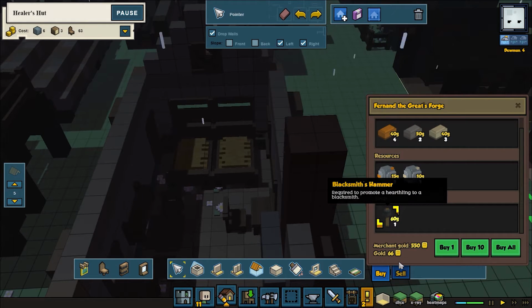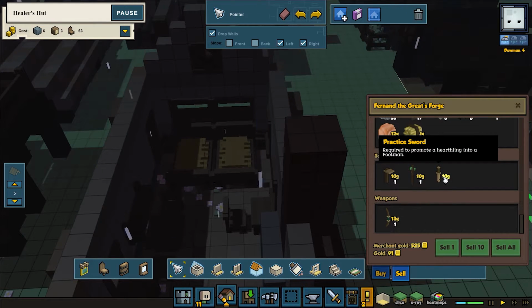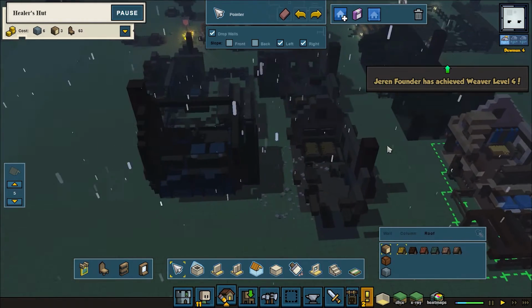Should I buy a blacksmith hammer? No. Nah. But we can sell some of our extra tools. Yeah, let's sell some of our extra tools just for some money.